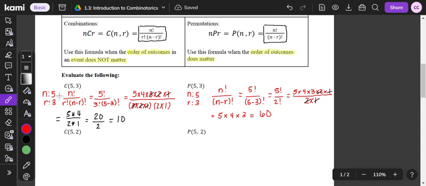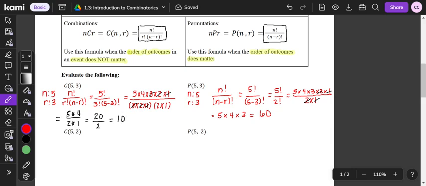All right, so one thing I want you to notice here is even though we used the exact same numbers, 5 and 3, the combination was way less than the permutation. 10 is less than 60. In fact, that will always be true. If you're doing a combination and a permutation and you're using the same numbers, the combination will always be less than the permutation. And that's because of this extra r factorial in the denominator. If you divide something by an extra number, in other words, you're dividing it by something bigger, then you're going to be left with a smaller piece.